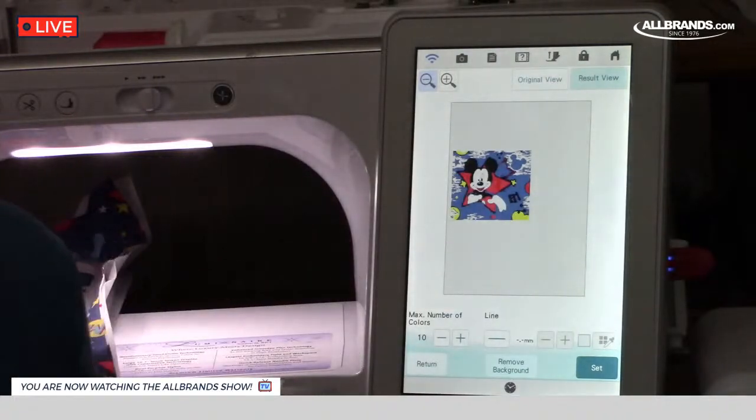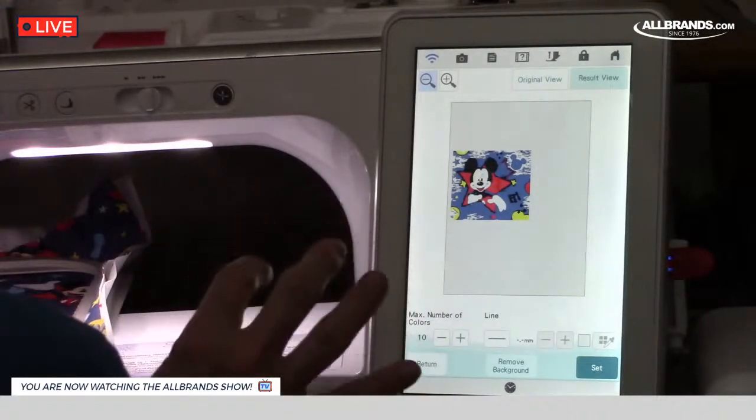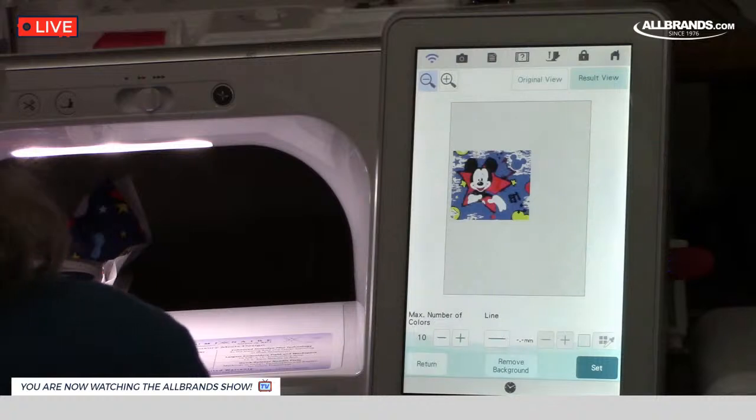I gotta say, I'm obsessed with this machine, Coleen. Most people haven't seen this one. And what you're looking at is a digitized design. It took a piece of that fabric and turned it into a digitized design. Now, this is a dark color fabric, which seems to come out not quite as pretty as the lighter colors, and part of that's the lighting in this room also. But I'll show you it again on the PR, and you'll see it's a phenomenal thing that it can do.